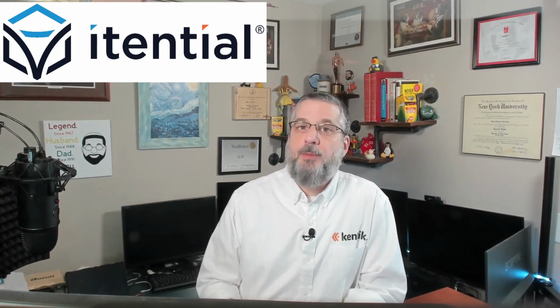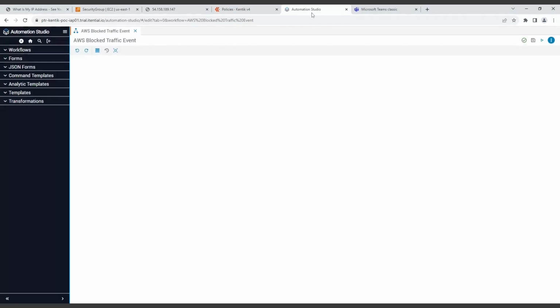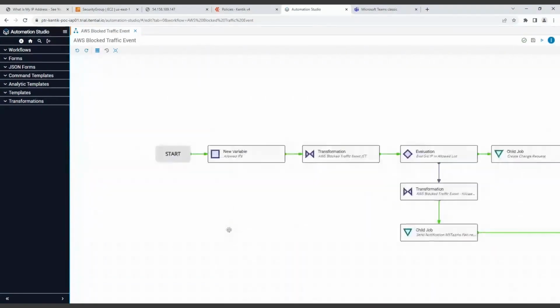But we also pride ourselves on our ability to play well with others. That API, that bidirectional API I mentioned earlier, makes it easy to build complex and effective integrations with other tools. And that's just what we've done with our buddies over at Itential. With a minimum number of clicks and relatively low level of coding knowledge, you can set up an alert action in Kentik that passes the ball over to Itential, where its visual UI will let you snap together complex workflows like they're Legos.